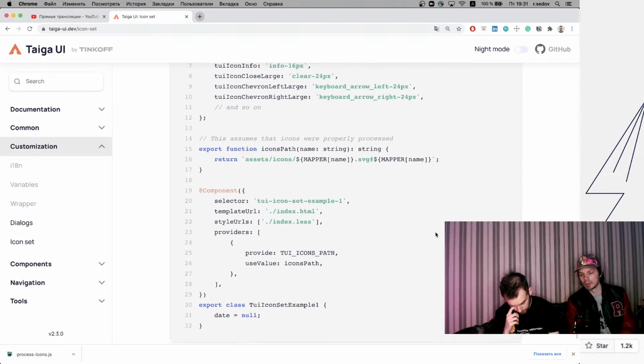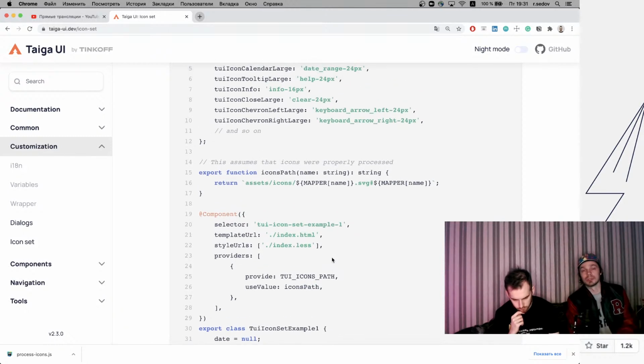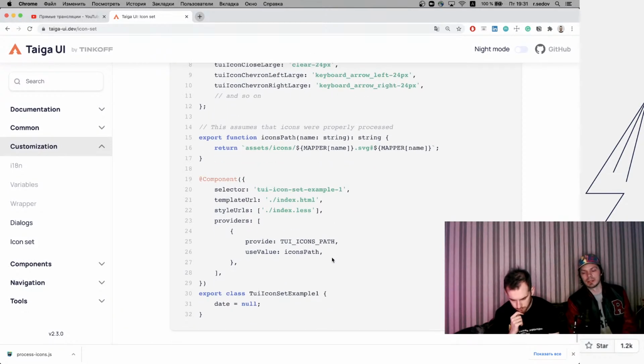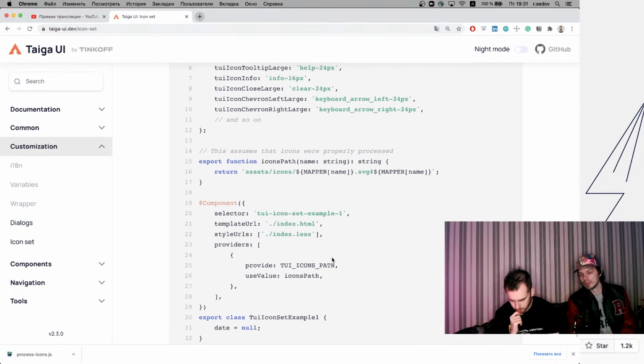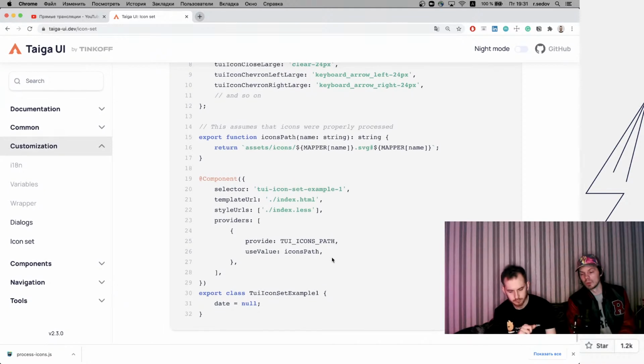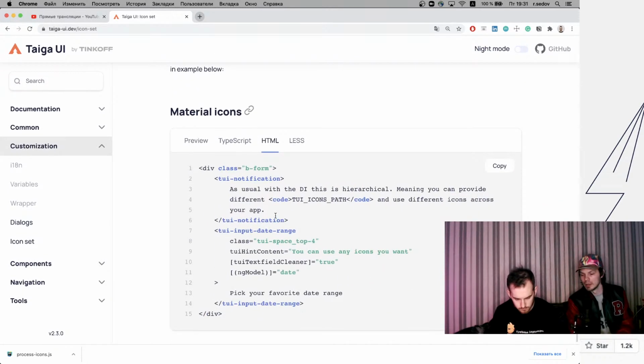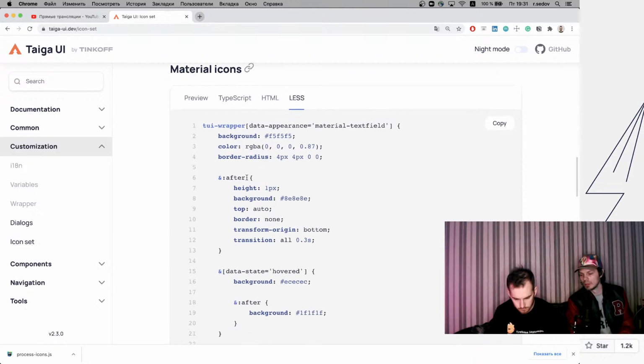Now it's going to work. But like I said, if you use assets, you have to process your icons with a script that's on this page. So it's pretty simple. You just download it, put it in the folder of your icons, and run it with Node, and your icons should be processed. It works perfectly for icons. If you have any issues with that script, let us know. Create an issue or discussion. We'll take a look at it and see how we can improve it so it covers more cases.